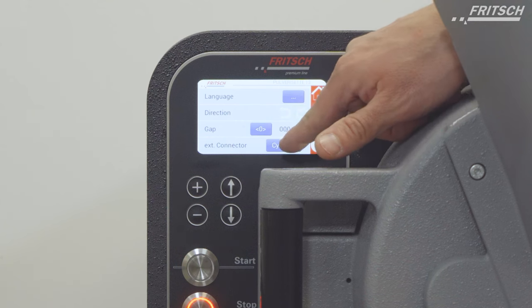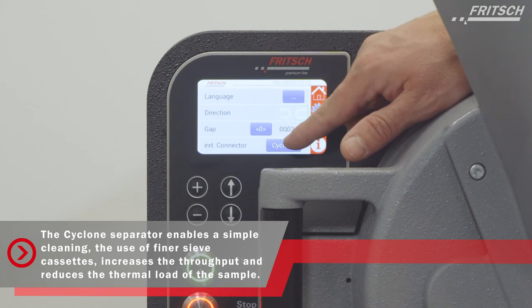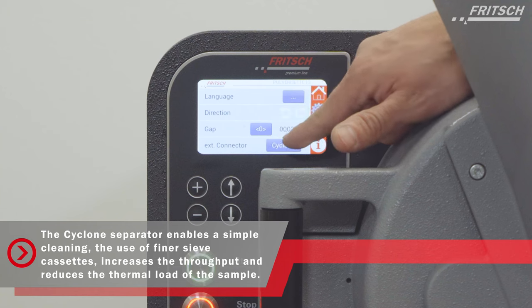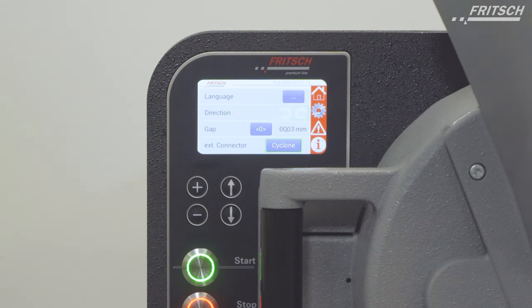Of course, we also have the option to connect the cyclone system. An external connector of the cyclone can be modified here, where a plug-in from the electricity is connected to the vacuum system. So anytime I press the start button, the vacuum system will also start.